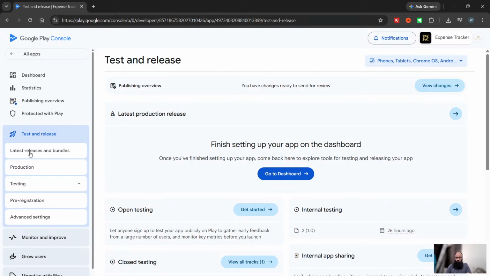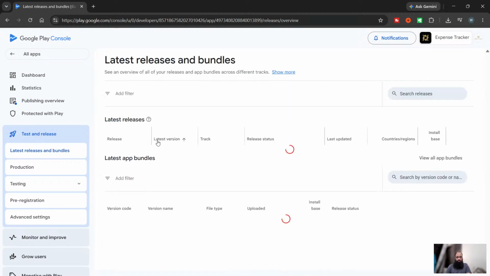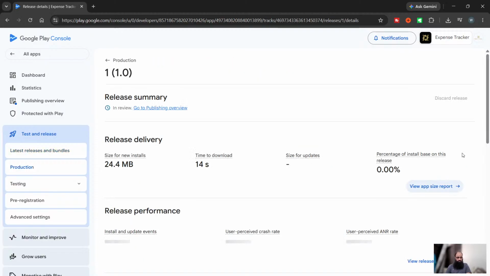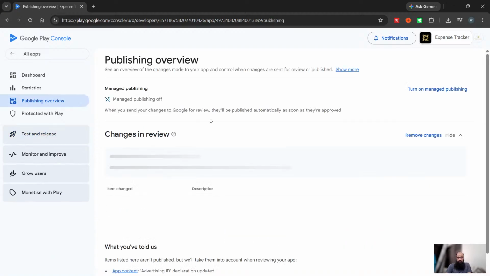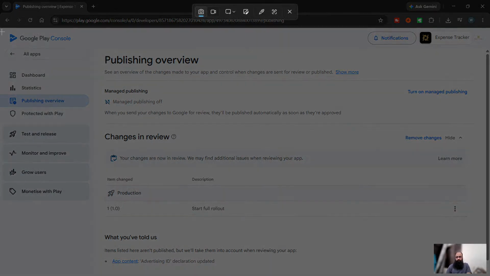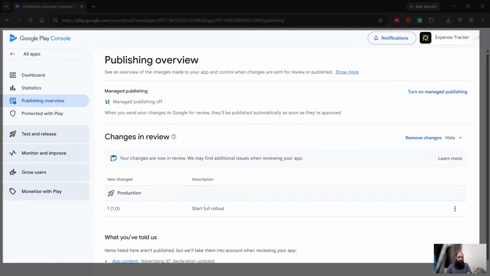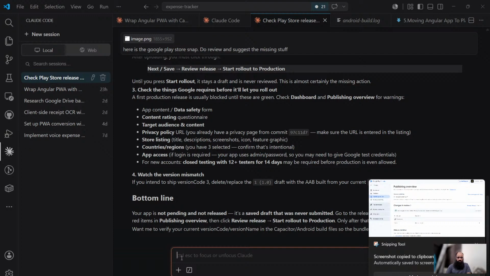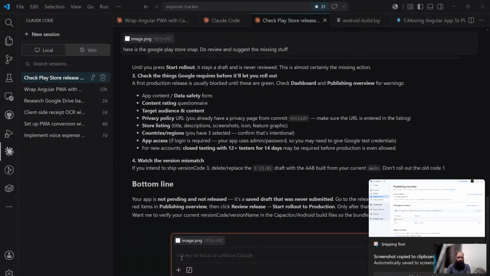Trying to figure out latest release and bundles for the production one. So let me share this with Claude Code to get some feedback because I'm still stuck on this.